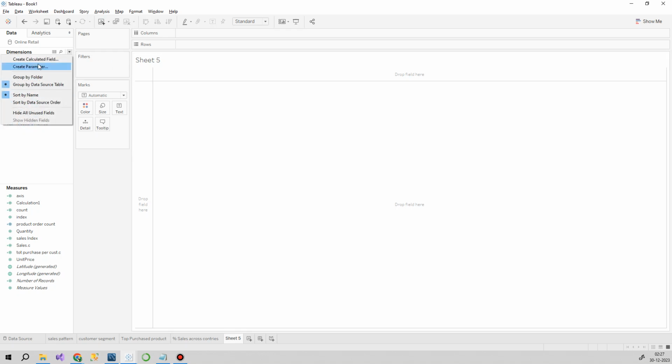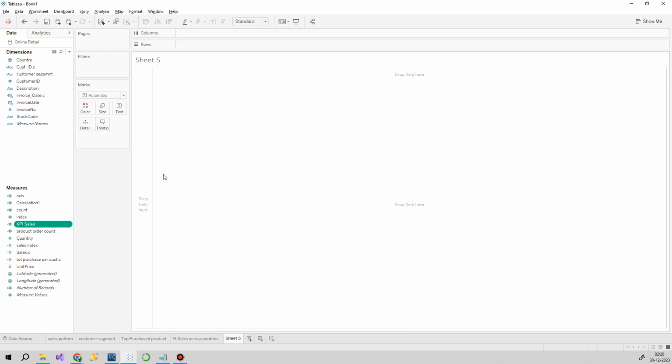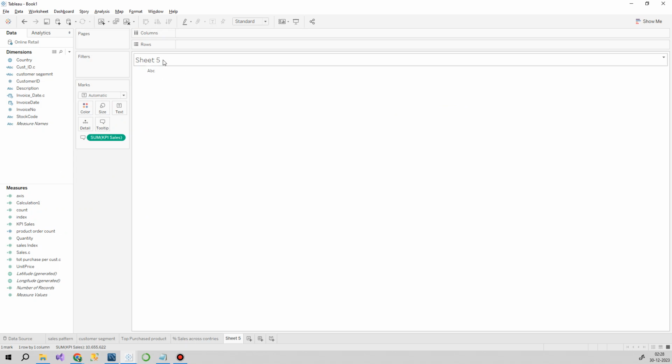Here what you can do, you can create a calculated field, KPI sales, and you can use a fixed LOD on year of invoice date, then sum of sales like this, and you can complete this calculation. Now you have to drag that to tooltip in the sales.